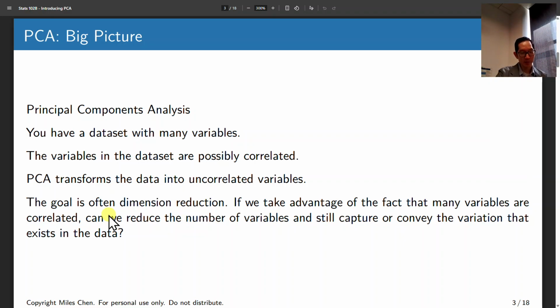You can imagine having a data set with lots of variables, and probably several of these variables are going to be correlated. Certainly if you have some variables that are highly correlated, that can present issues in analysis.